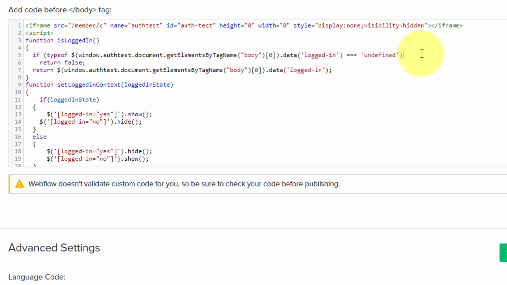Now, if there isn't one, false. We are not logged in. Otherwise, I grab that content and I just return it. It's pretty simple. I'm not even checking to see if it's Boolean. I leave that up to you. You're in control of your site, so the value should be true or false. And if this works right, you get a good response here, indicating whether or not you're currently logged in.